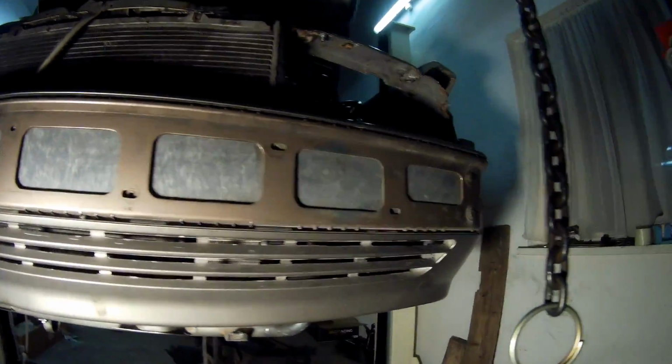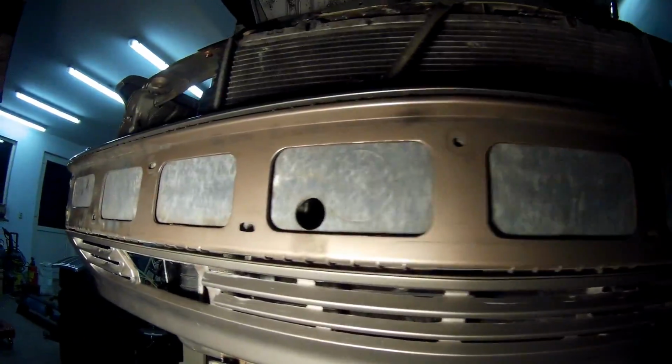So as you can see here in the front, I think it's like original. The openings, maybe a little bit bigger. Looks pretty good.